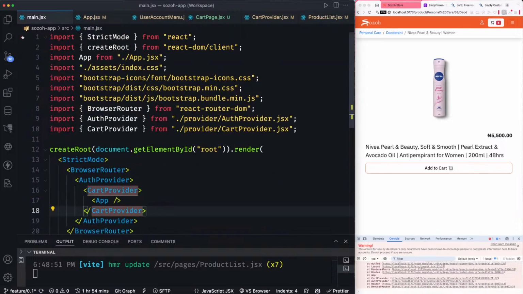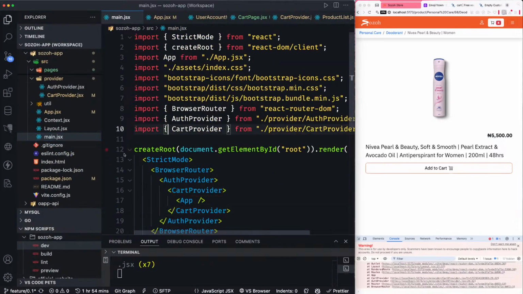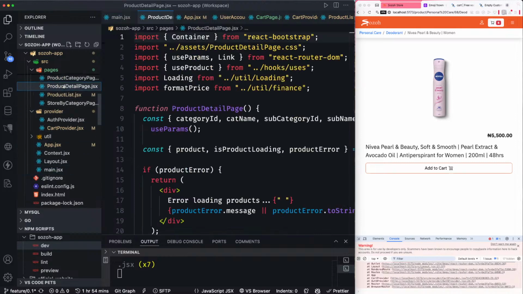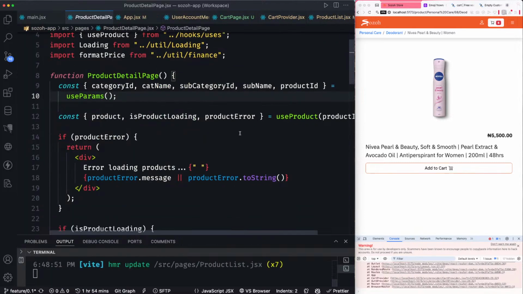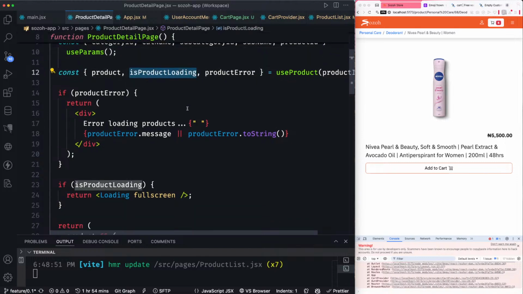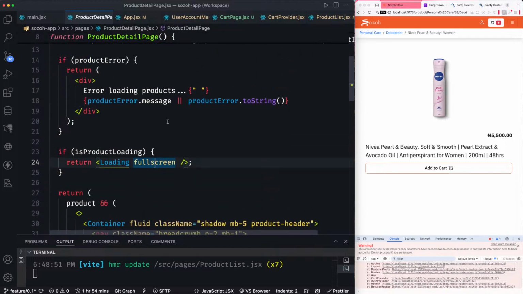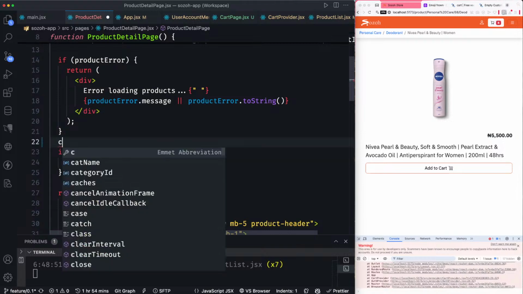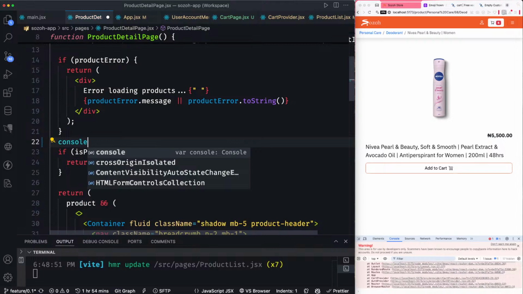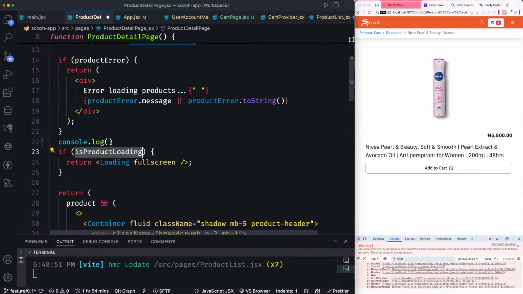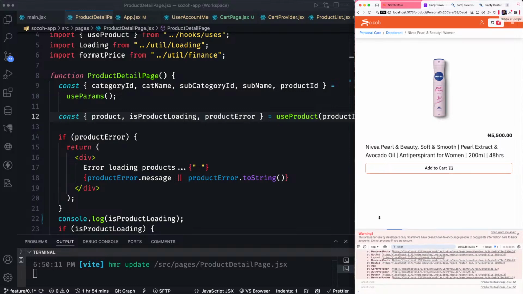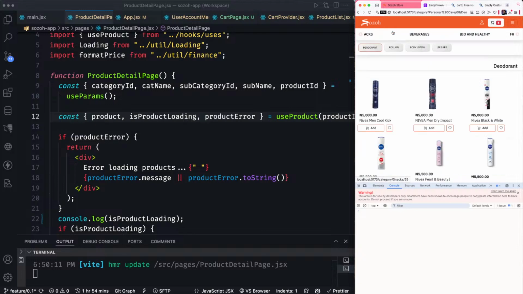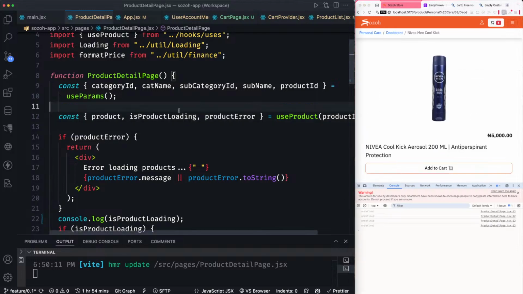So which part is this? Let's go to product details. So I need to make sure that this is giving me what I need to see. I thought as much. It's not giving me what I want.